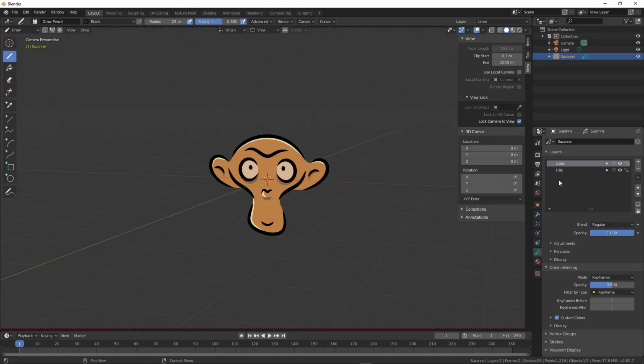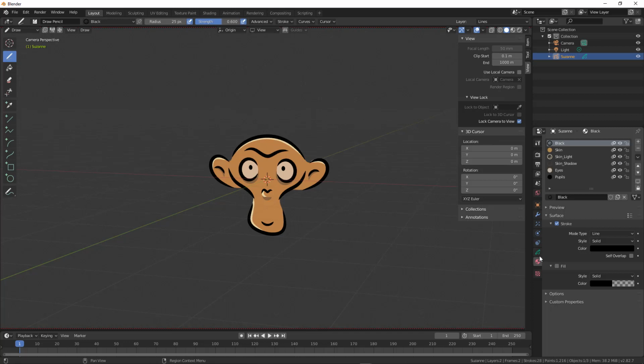And this will present to you the layers where you can create your different layers, like if it was a Photoshop file or a Krita file, and then start layering or creating your strokes or fills. And for that, you need to create materials. So you switch down here and you have your materials and strokes and fills.